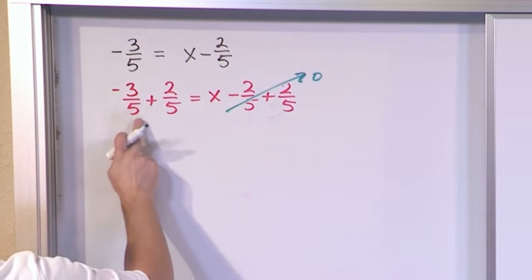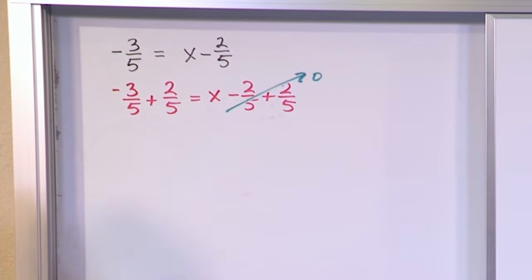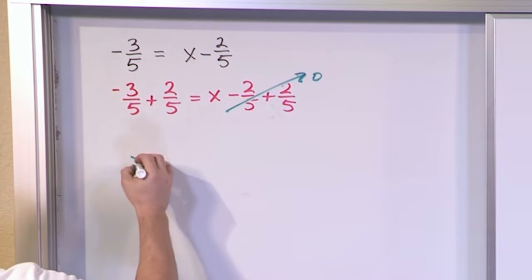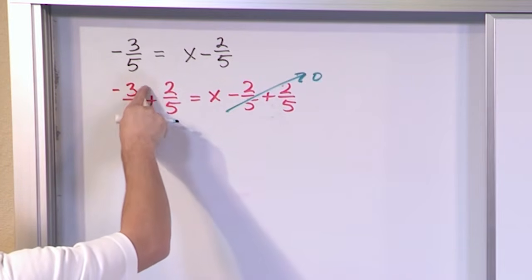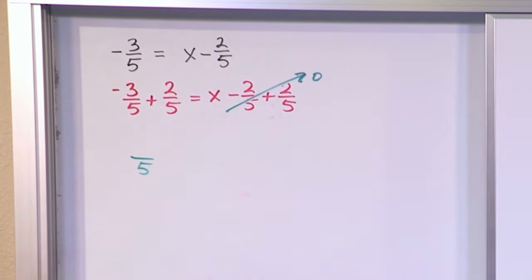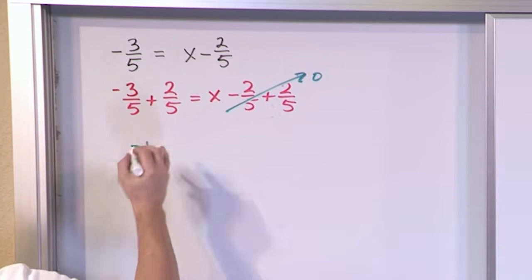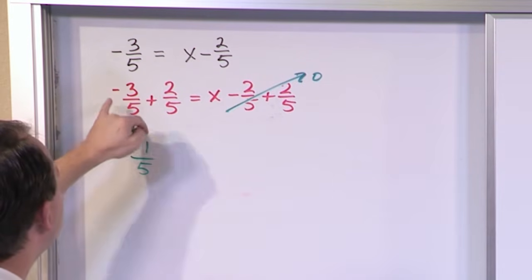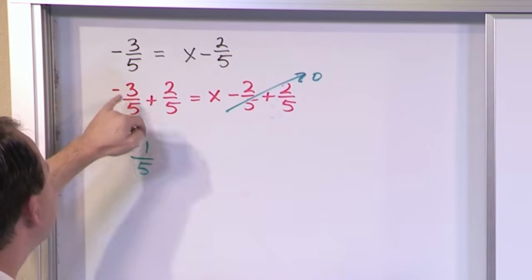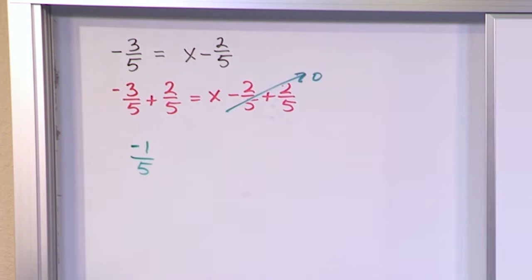On the left-hand side, we're adding these guys. The denominator's already 5. It's already the same, so we'll just put a 5 there. We have to add the numerators. We have negative 3 plus 2. And we've done a lot of work with adding negative numbers and positive numbers. So negative 3 plus 2, you should convince yourself is negative 1. Because basically the signs are different, so you subtract them, you get 1, and the sign goes with the larger guy. So go back if that's not comfortable to you. You get negative 1 here.